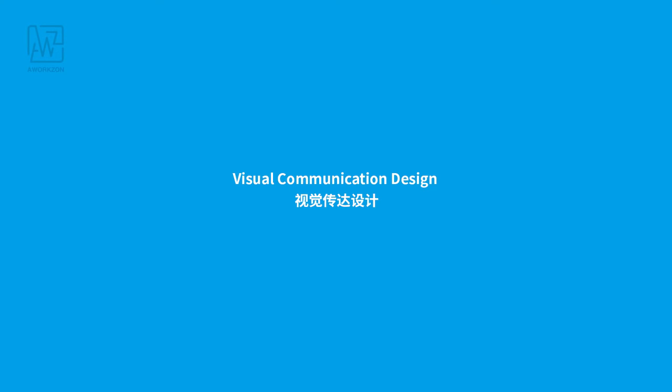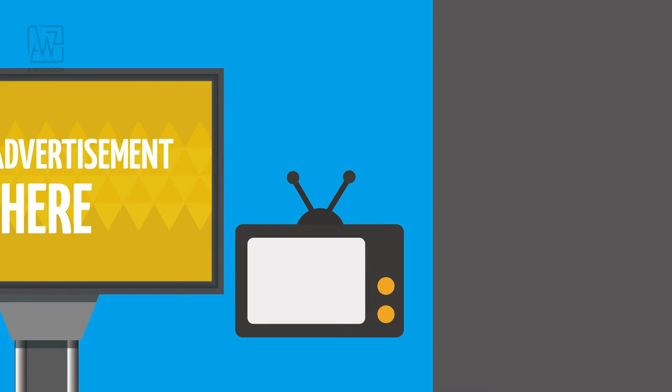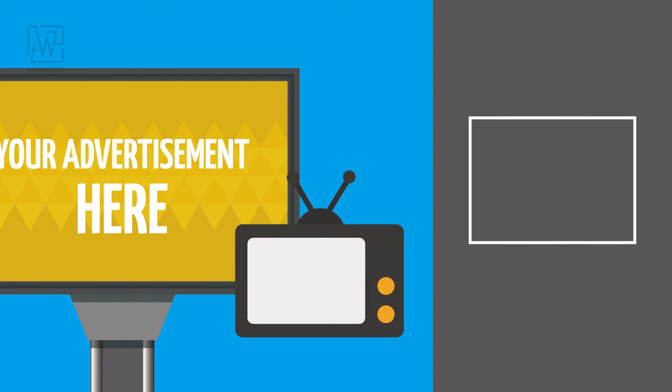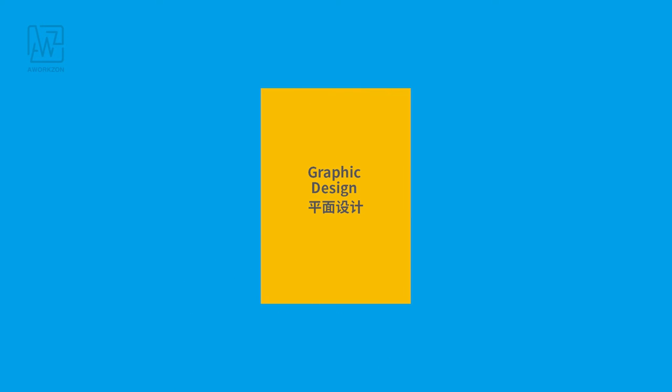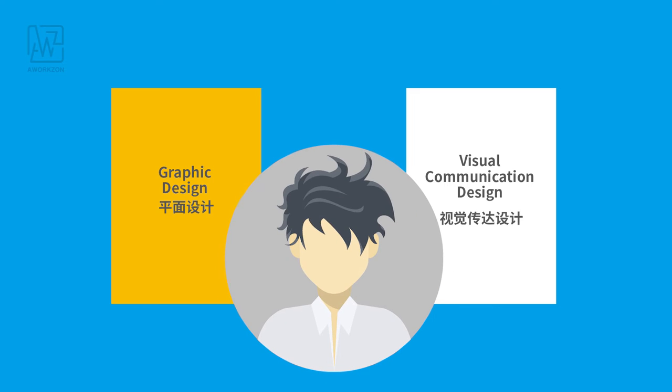The term visual communication design originated in the 1950s to 1960s because multimedia such as television and electronic billboards were popular. Graphic design was no longer an accurate word since it means 2D design. So, from the perspective of creative purpose, visual communication design appeared. But the core of visual communication design is still graphic design. Many professionals still take it as graphic design.